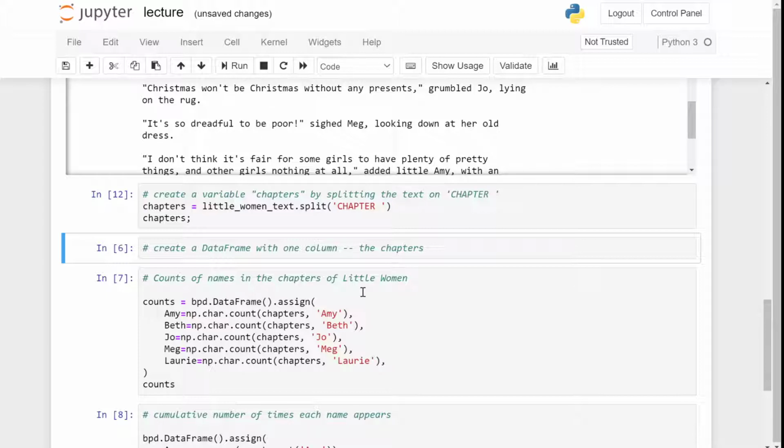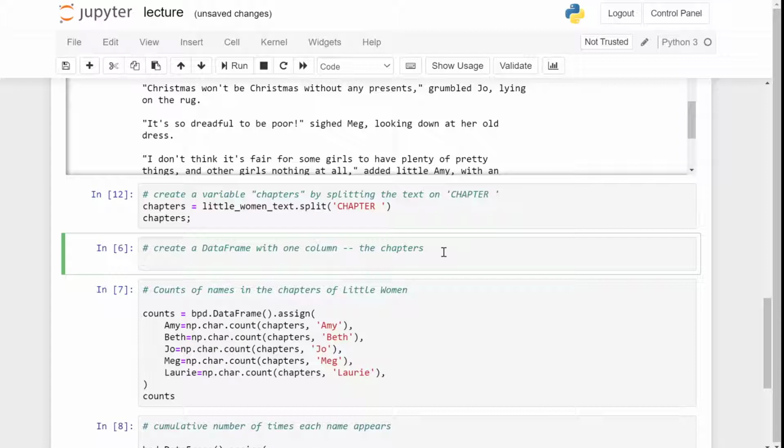Pandas is spreadsheets for Python. So we're going to work with tabular data in a different interface, and the interface will be called a data frame. Don't worry too much about this just yet. We'll talk about data frames in the coming lectures, but I'll just show you what we can do with them. So let's create a data frame.